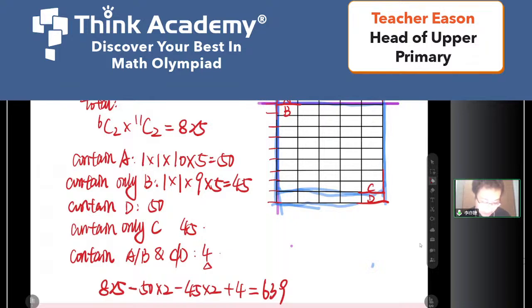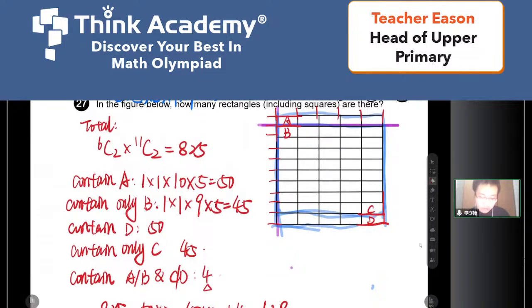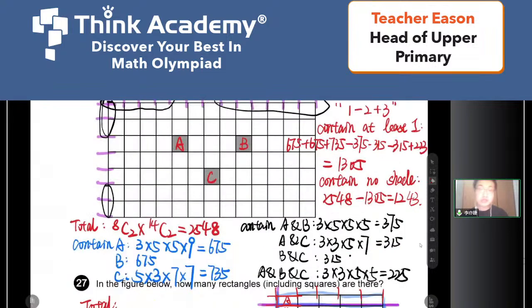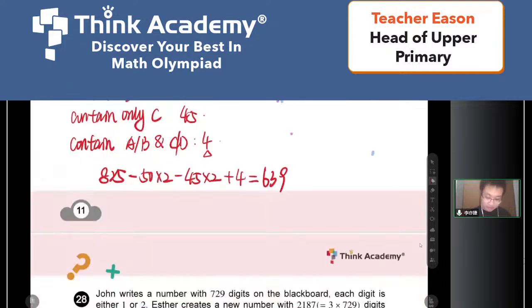Okay, now this is about question 27. Question 26, 27, they're similar, right? So just use inclusion and exclusion in figure counting and combinatorics. They're similar in 2 distinct tests. Yeah, you should master this method quite well, I believe.